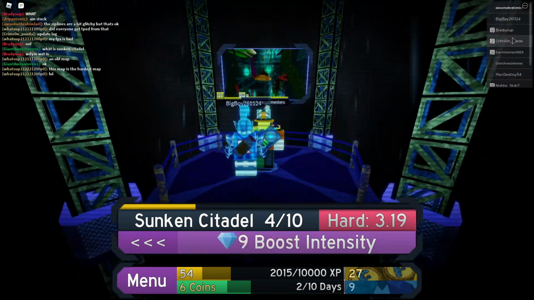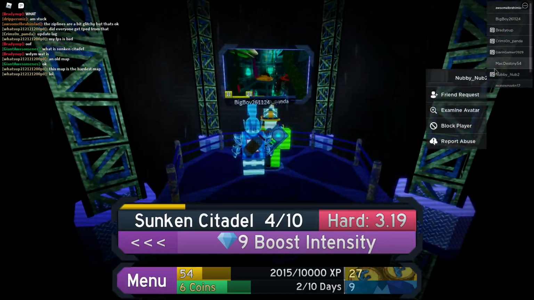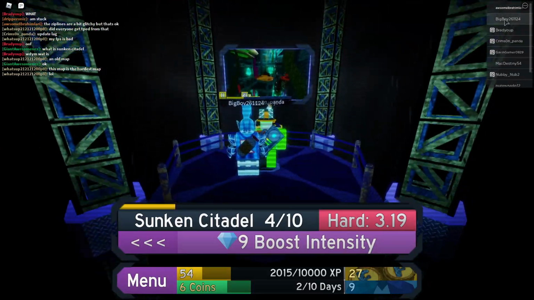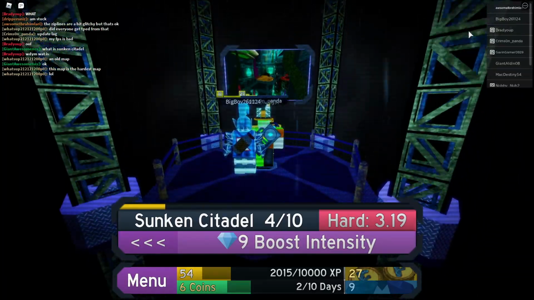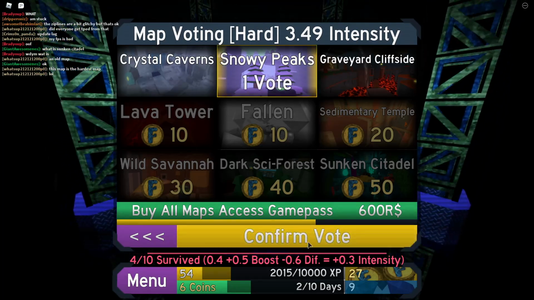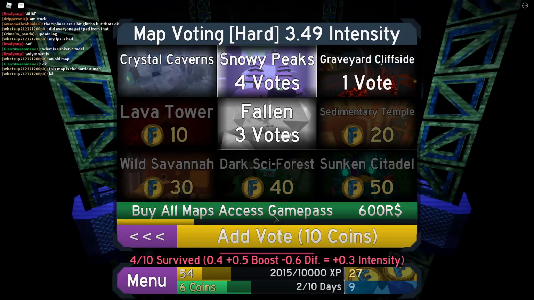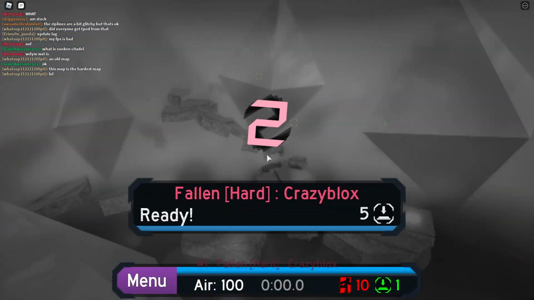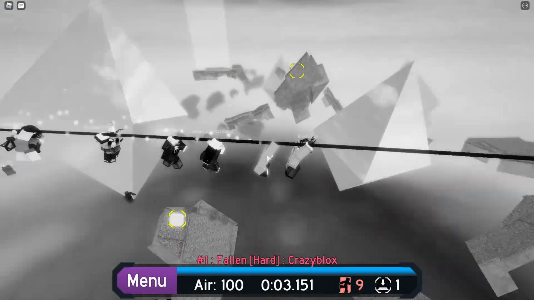Wait, how did he do it? Wait, what's his name? Also, does anyone notice this? Because the Roblox leaderboard is broken. It's overlapping stuff. You can see, literally, it's overlapping this. Snowy Peaks, it's the best one. Somebody really wants Fallen. Everyone's been voting Fallen.